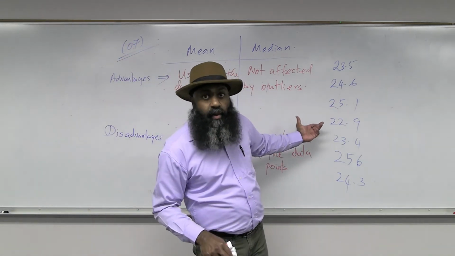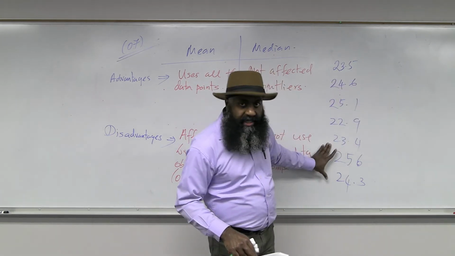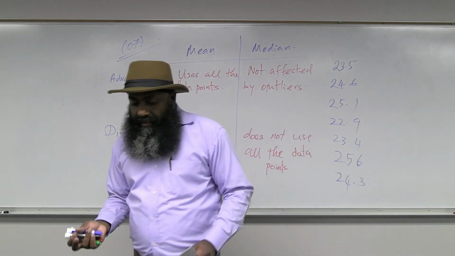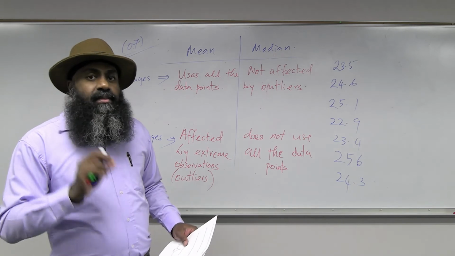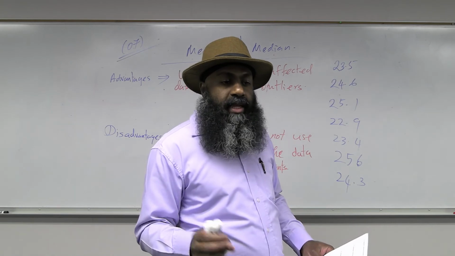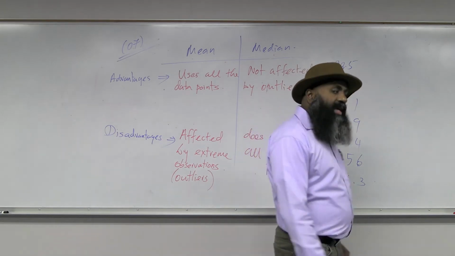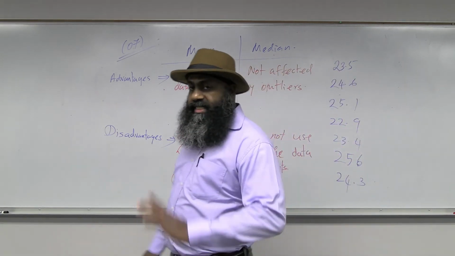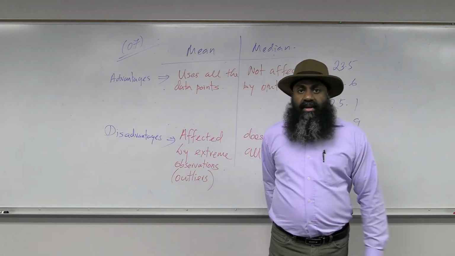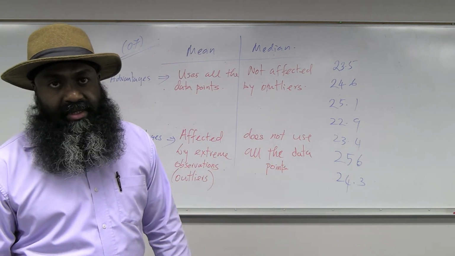Quartiles are also like median. Median is, of course, the second quartile. And then for the first half of the data set, we find the median, that's Q1. For the second half of the data set, we find the median, that's called Q3. Okay? So the quartiles are not affected by extreme observations. That's an advantage of quartiles. So does range have any advantages? Well, it is very easy to calculate. And if your data set is filtered, which means if your data set does not contain any outliers, range is very strong. It quickly gives you an estimate of the variability without any hard calculations.